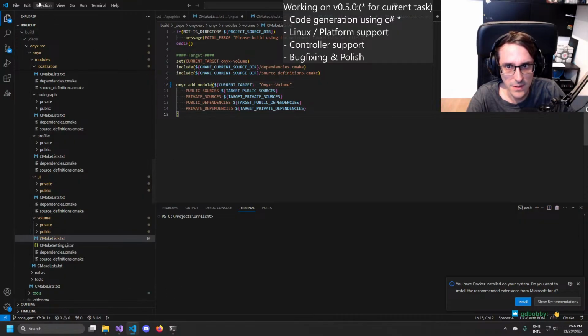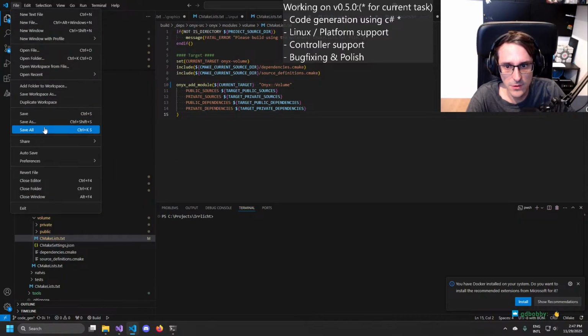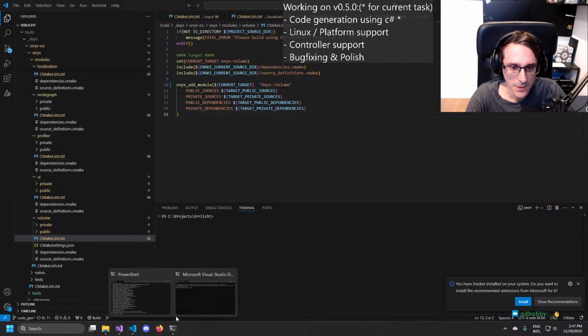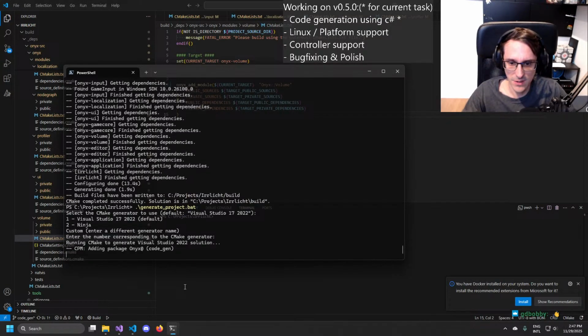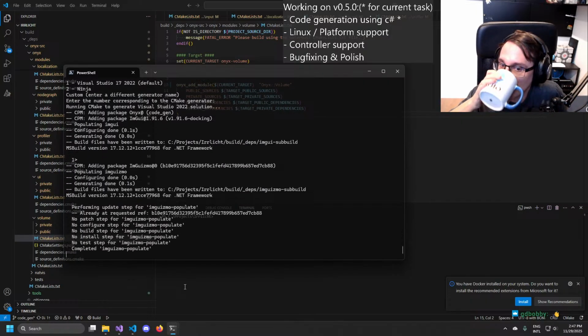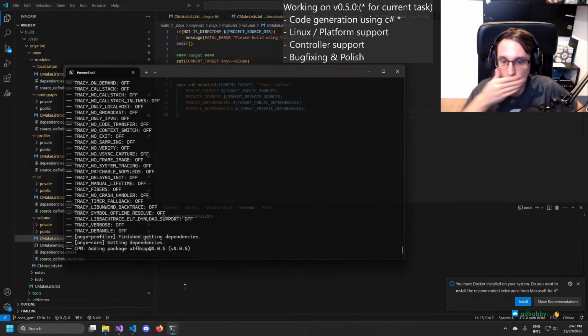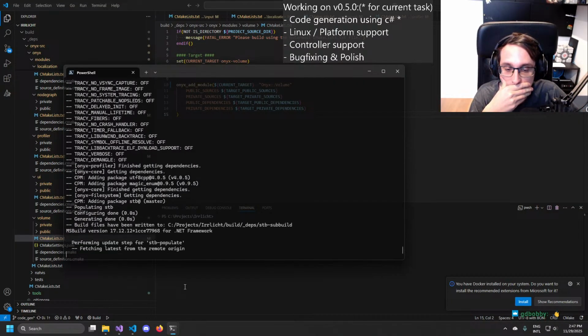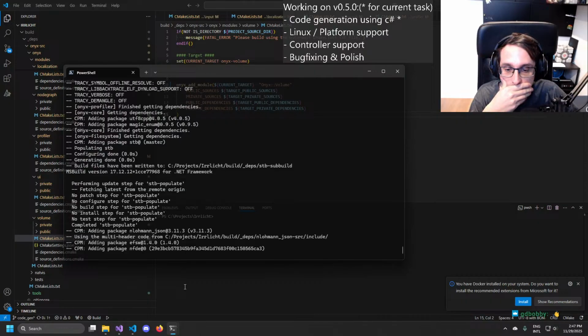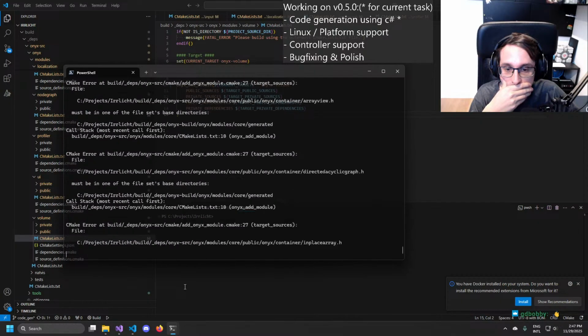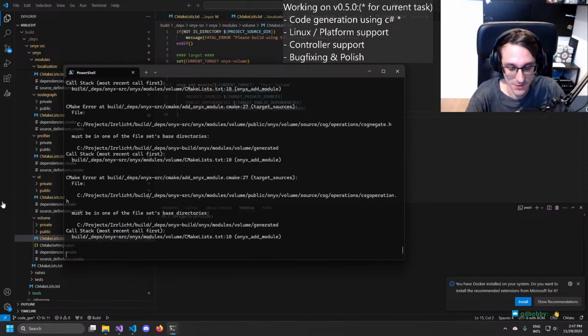So I think that should do it. Save all. Let's see, do we need to regenerate and see if we made a mistake somewhere? Oh, we did, I guess.